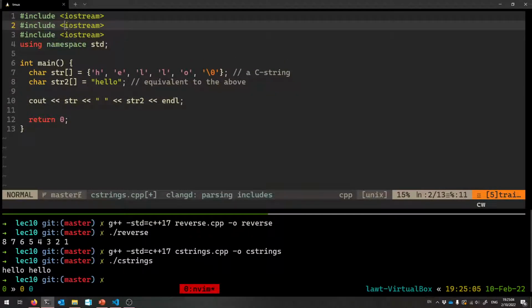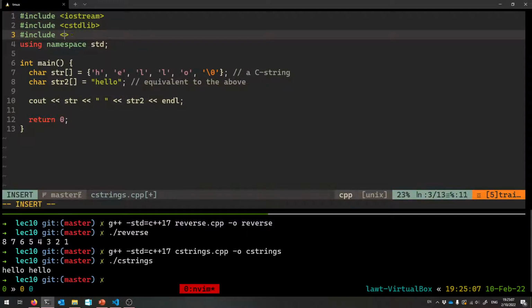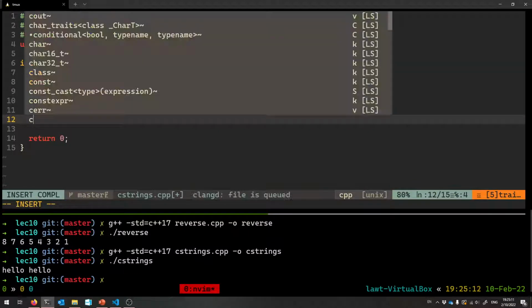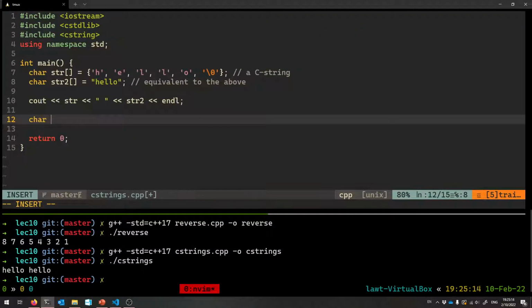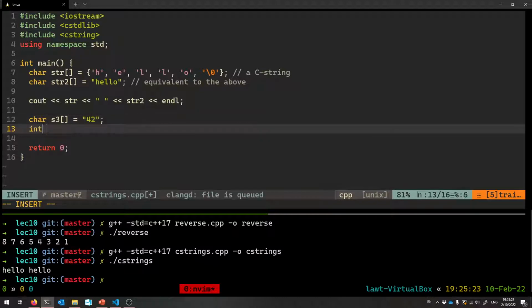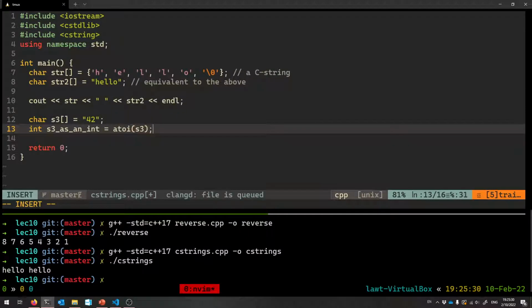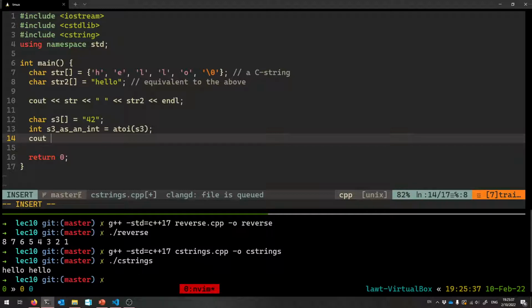So eventually, I'm going to need cstdlib and cstring. So here is a C string, s3 equals the string "42". I can convert this to an integer, s3 as an int, using atoi. It takes a C string and converts it to a number. So I can do number stuff with it. Isn't that nice? I can like multiply it by 2.